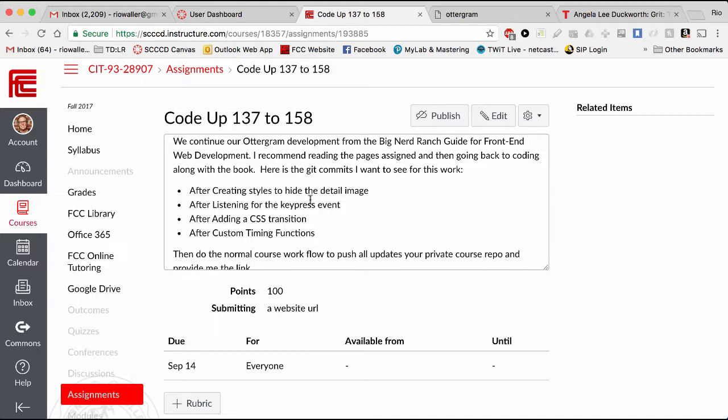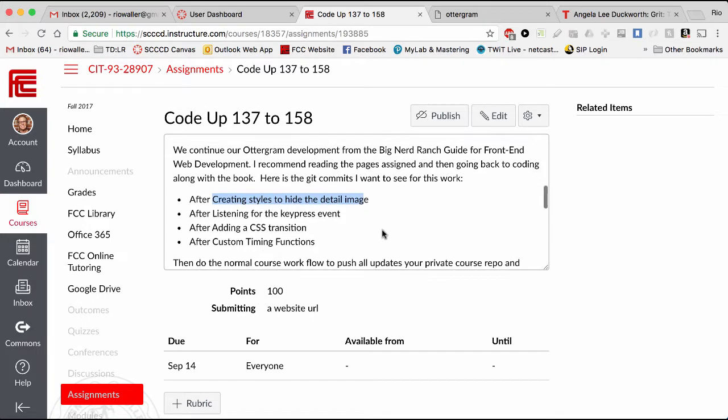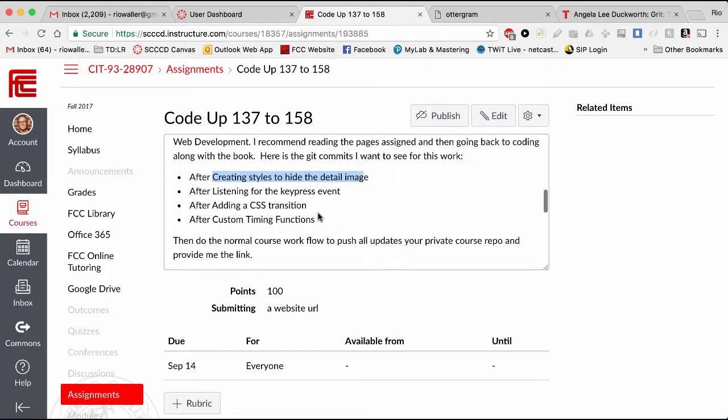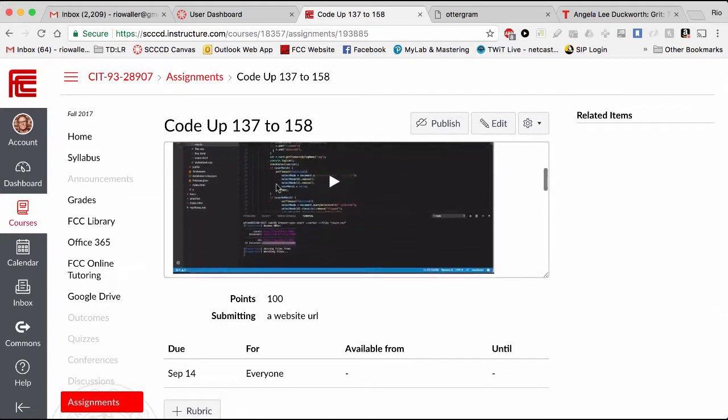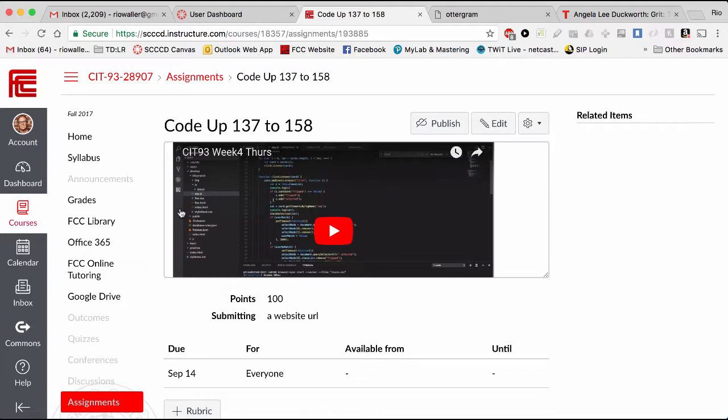I want to make sure you do that. So make sure you get all of these commit points, because I do take off a few points if you give me just one commit. That's not the idea. It's also the moment you take to reflect upon that thing that you learned, right? It's just another moment to make sure you think about what's going on. So make sure of that when I see your work.